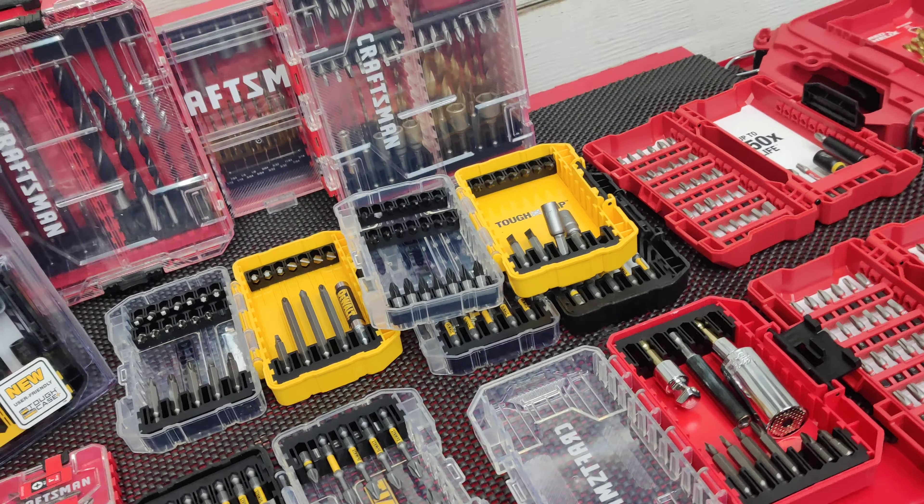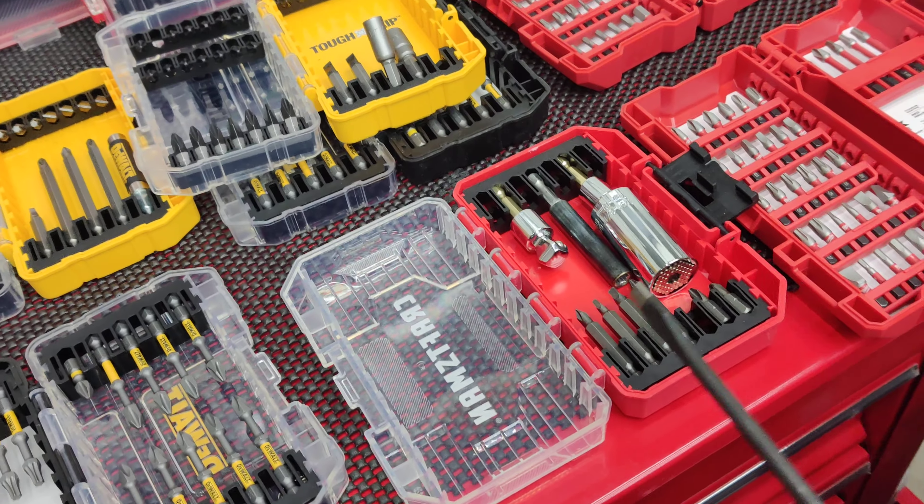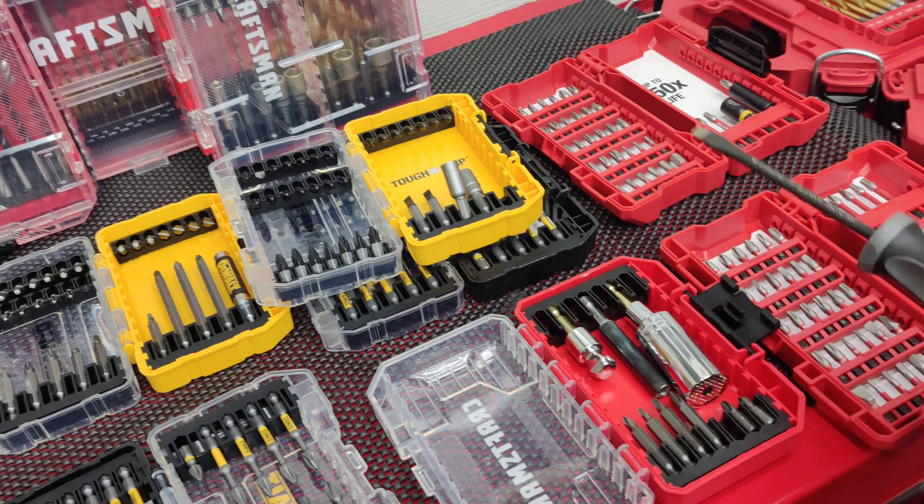In that particular case, they don't need to purchase the more expensive black bits — it's not going to benefit them because all they need to do is drive the screw as fast as they can, and cheap bits get that done. Sometimes they sell people on '50% more life,' and yes, manufacturers can have a controlled environment showing this particular bit lasts longer than the non-coated, non-titanium-coated cheap bit. But in our average use of these bits, we're not going to see that difference.